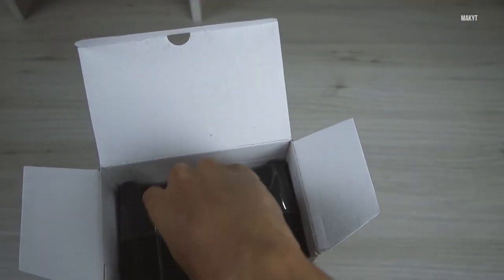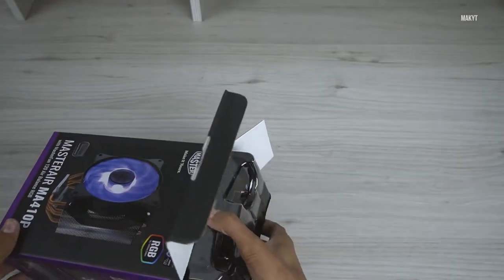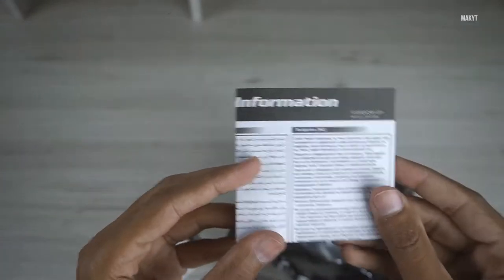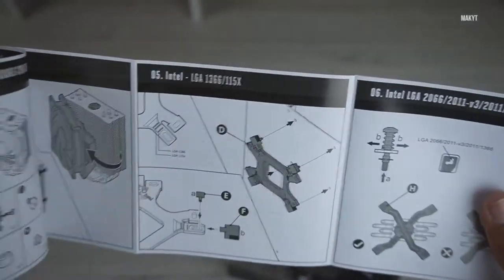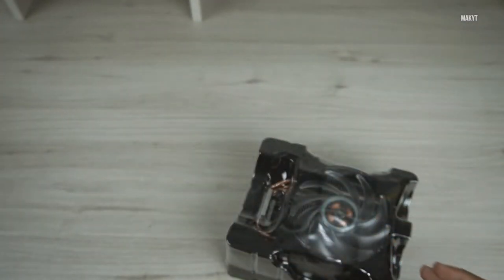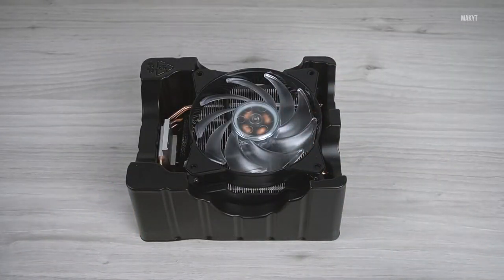So let's have a look at the cooler now. The cooler is huge and heavy. I will take it out of the box. Inside the box, you have the warranty card and the quick installation guide. Watch this video till the end to know how to install this cooler onto your motherboard.